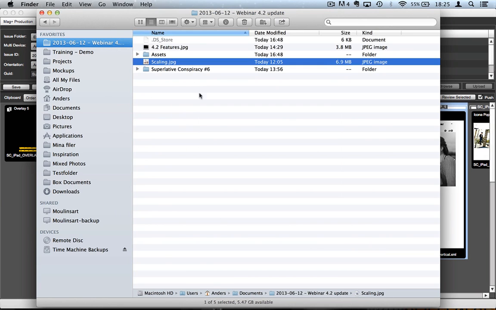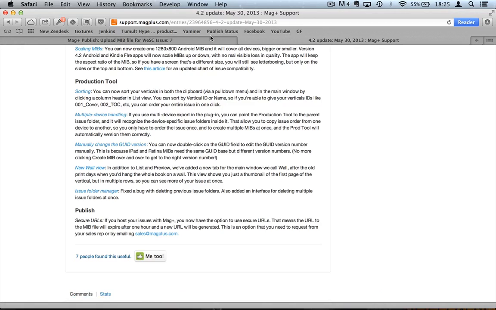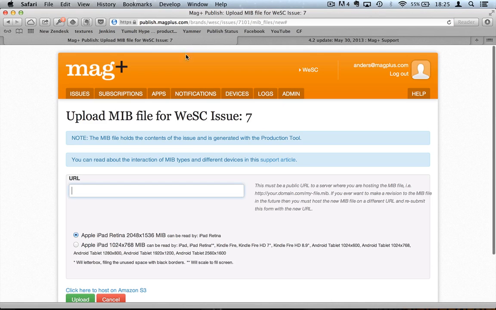And the last new thing that I want to show you is in Magplus Publish. So now, if you want to host on your own, it's possible for you to host using a secure URL.